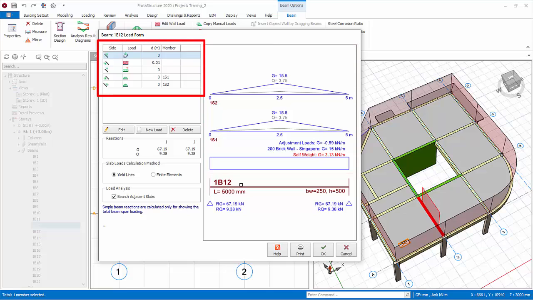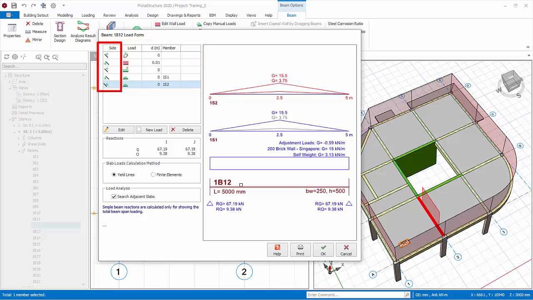In the table on the left, you can click on Slab label. The slab load will be highlighted in red in the diagram. This load is based on the default yield line or tributary area, slab load calculation method. It is advisable to perform verification of slab loads, especially if the slab is regular, and the yield line on plan view is in doubt.